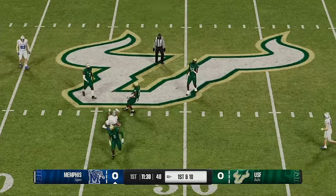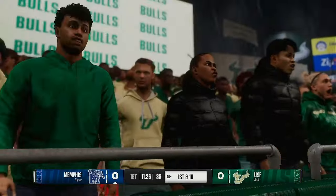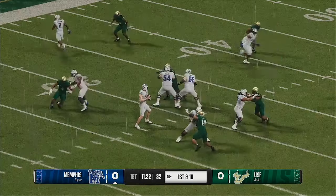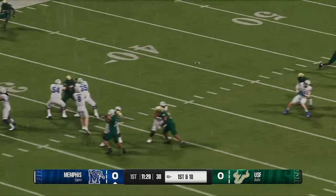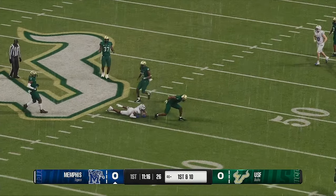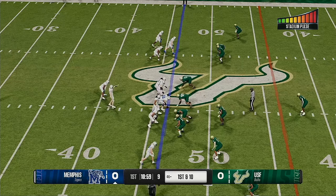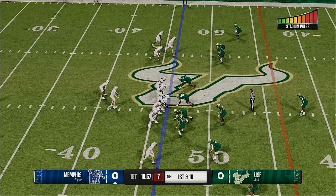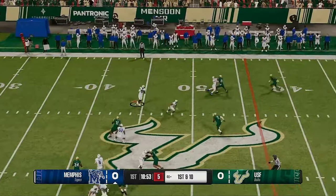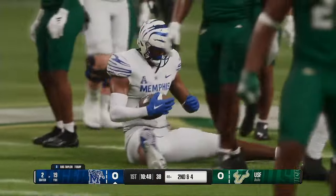Fires to the middle — he makes a catch. The defense makes the immediate tackle, but he has enough for the first down. Third down, a lot of times it comes down to not necessarily who's the most open, but who you trust the most. It's not about the X's and the O's, it's about the Jimmys and the Joes. When my guy's better than you and I get you matched up out wide, I'm finding you. Pulls and throws off the RPO — he's brought down quickly, minimal gain, still a bit short of the first down.